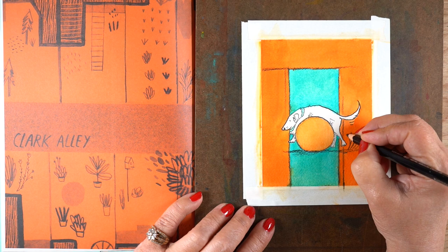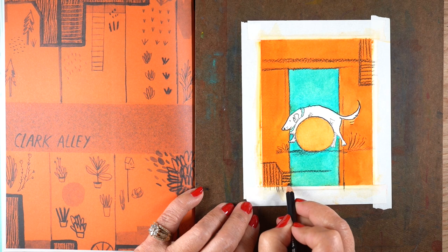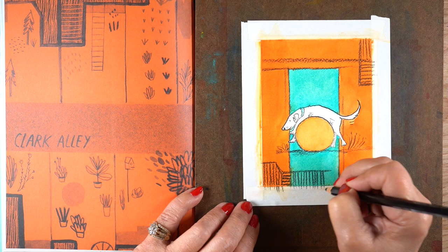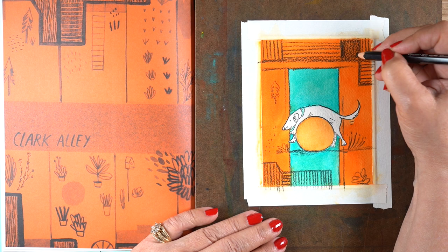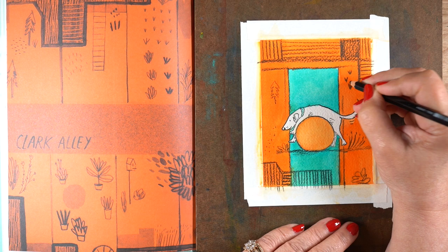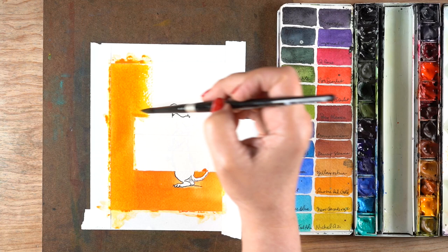I got out a black watercolor pencil — a Faber-Castell Albrecht Dürer watercolor pencil — because I wanted to be able to use it to make some grays as well. The style that Isabel Arsenault uses has very thin, light lines with light pressure and some heavier ones. I didn't try to mimic this exactly, but I did reference her work during early attempts to stay closer to her marks. A lot of what she does also includes scraping things off, which I didn't include, but you could — it gives an almost scratchboard look in certain sections. Really beautiful style.